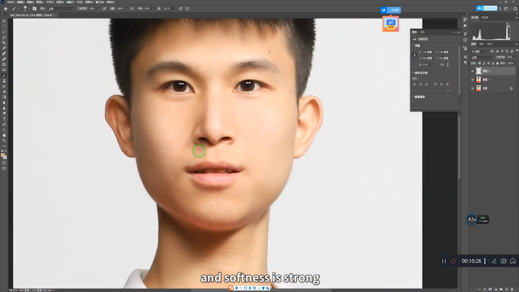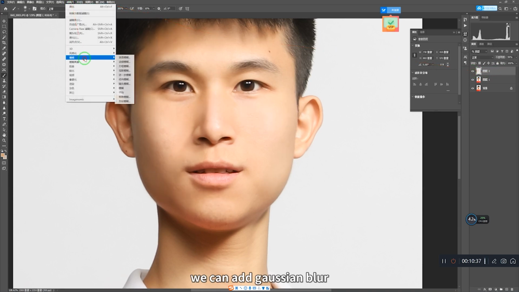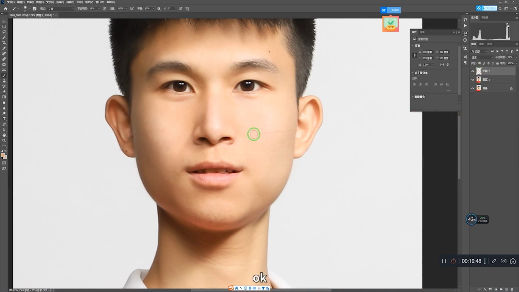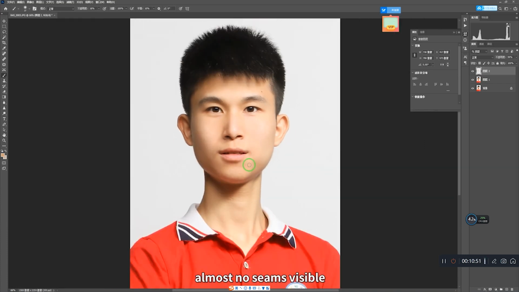And if softness is strong, if the opacity drop is not enough and it still looks fake, we can add Gaussian blur. Blur this paint layer. Blur feathers the brushwork. Okay. Almost no seams visible. Do not stop at the face, include the neck. New layer.